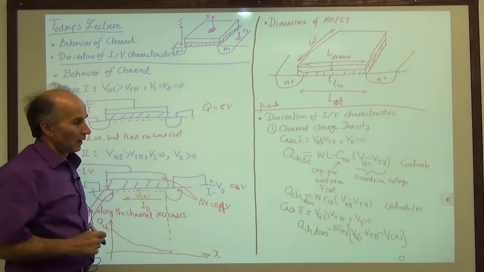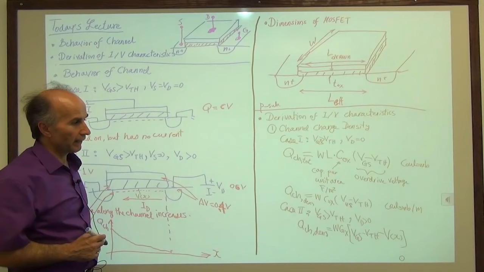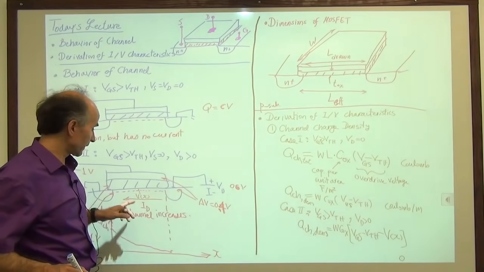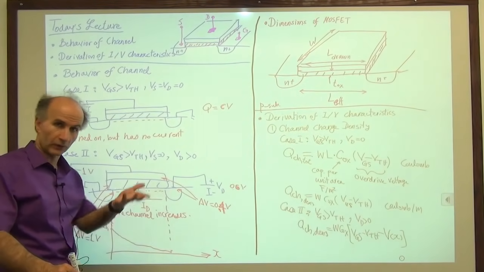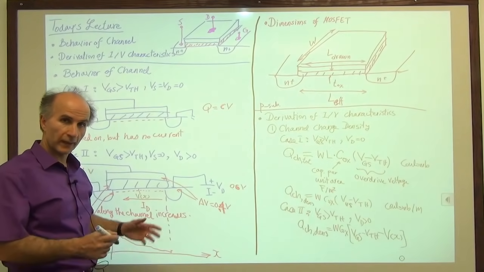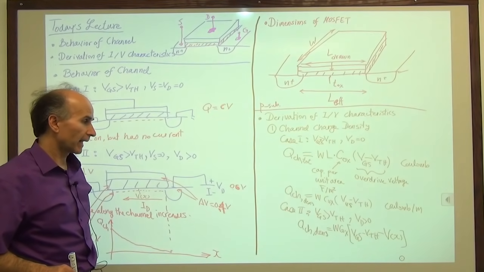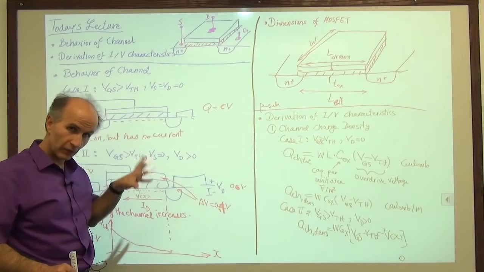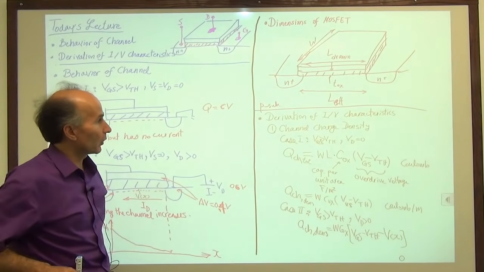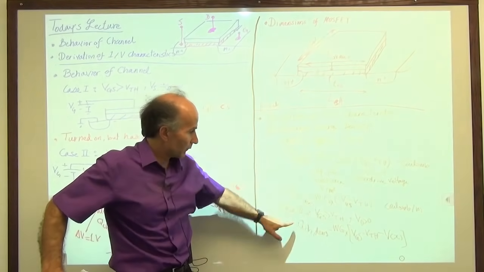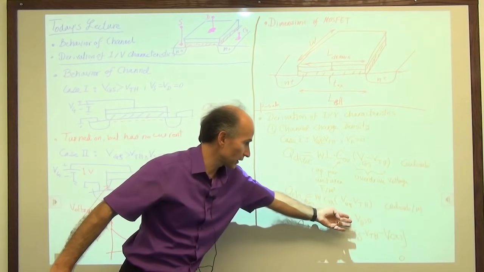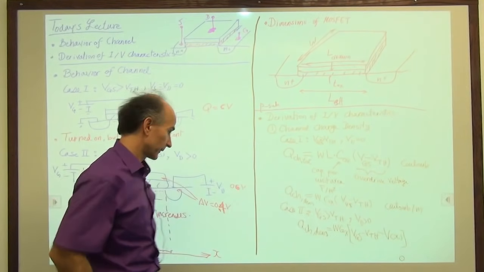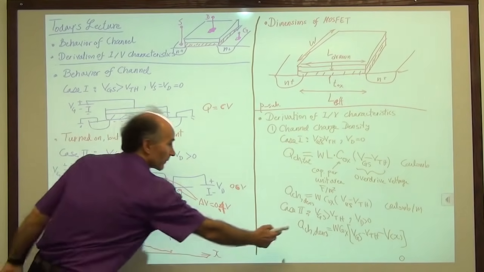Okay, very good. So now we have this equation in terms of the gate voltage that is applied and this V of x that varies, of course, from here to here. We don't know how it varies. We have no idea. We just know that it increases from here to here. And our objective is still to determine the drain current as a function of VGS and VDS. So this was number one, channel charge density for the general case that we have some gate voltage and some drain voltage. Now, our second task will be to write the current. So let's go and do that. You just have to remember this equation here.